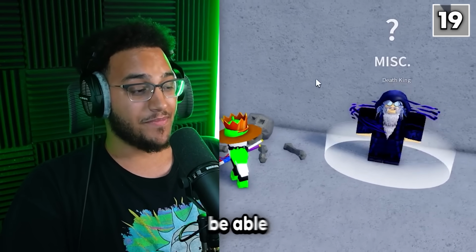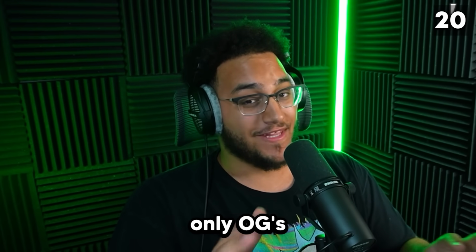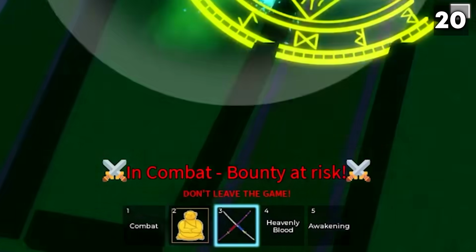If you ask me, I think you should be able to permanently get fruits from Death King because right now he's kind of useless. Now this next feature, only OGs will remember. So nowadays, whenever you PvP someone in Blockstreams, there will be a PvP enabled text down below on your screen.